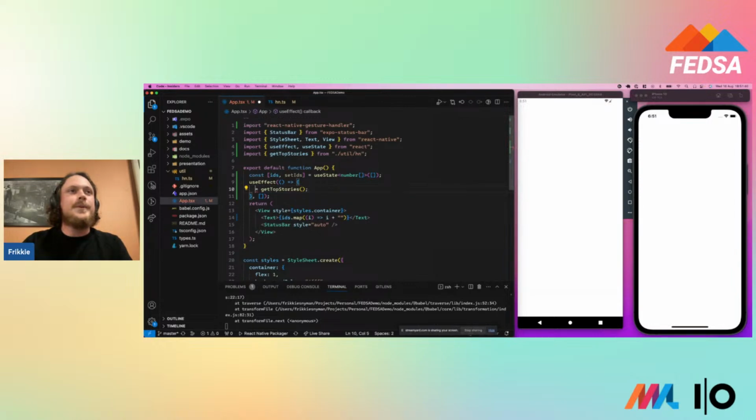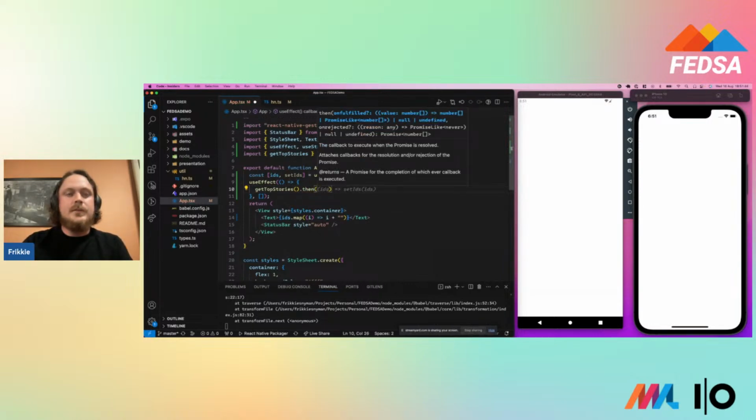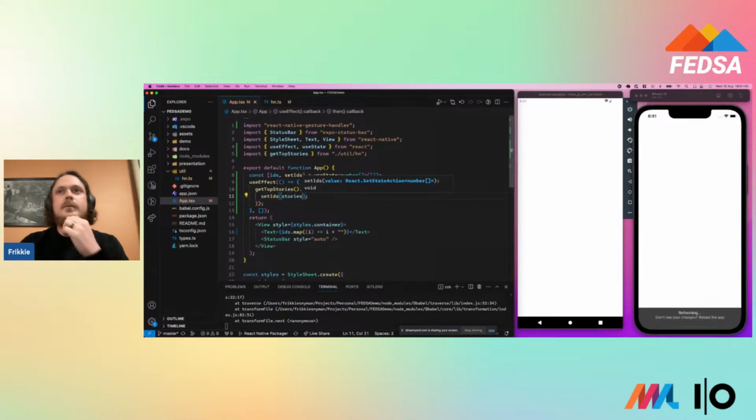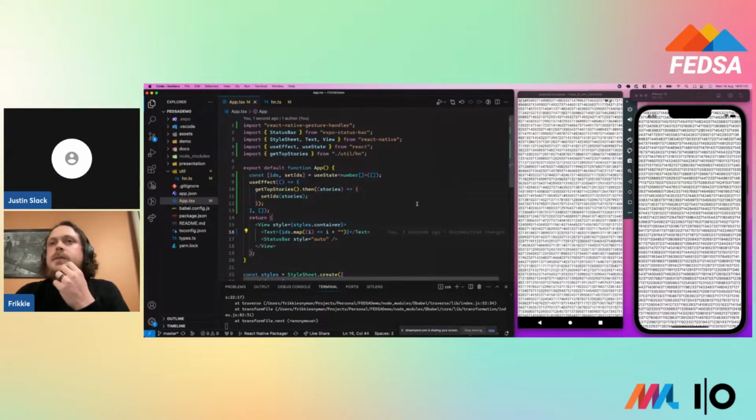Of course, this is a promise, so we need to await it. So we say this is stories. And then we can just set the IDs to stories. There we go. Of course, this is all gibberish right now, but we're getting started.